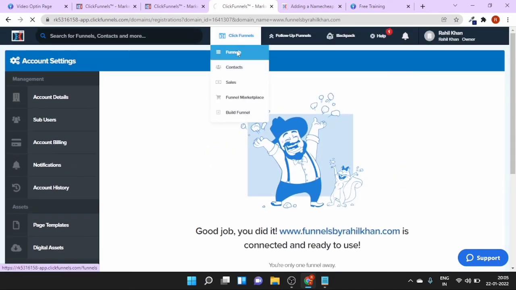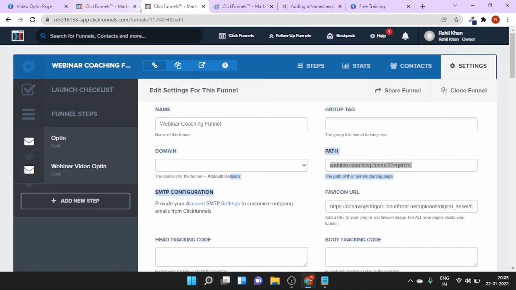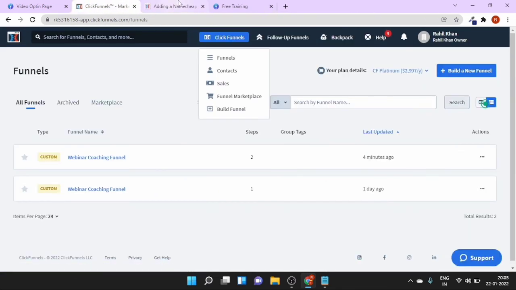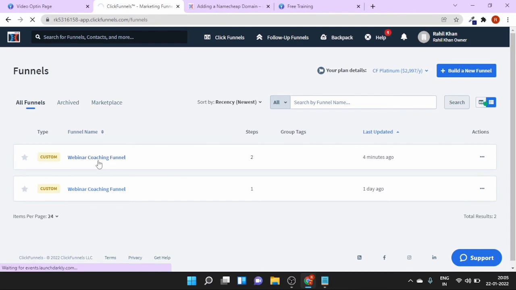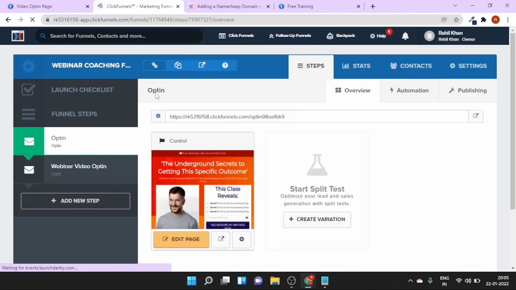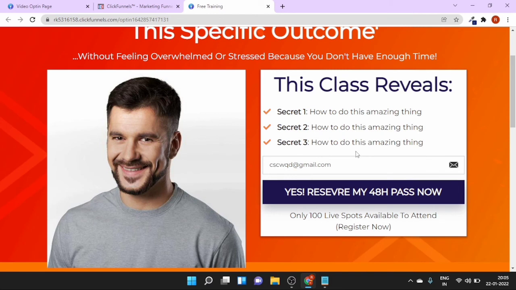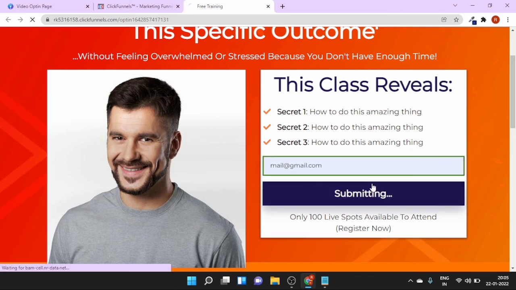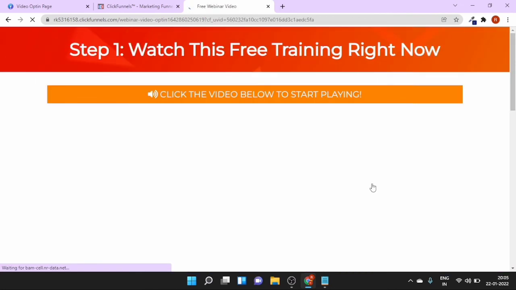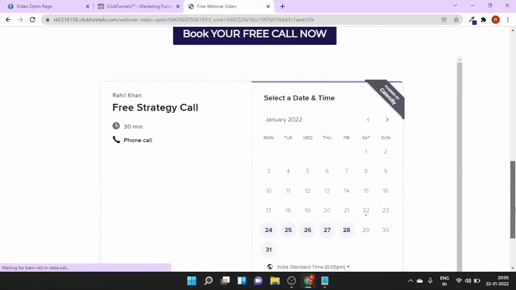Now again I'll go to the funnel. I'll remove these things. Now our funnel has been completed. Now again let's recheck this and click on visit funnel URL. Here I'll submit the mail ID. One more thing I want to explain to you, whenever someone submits their mail ID, where you can see their email ID. For example, here I'll submit the mail ID mail@gmail.com, and I'll be redirected to the second page.